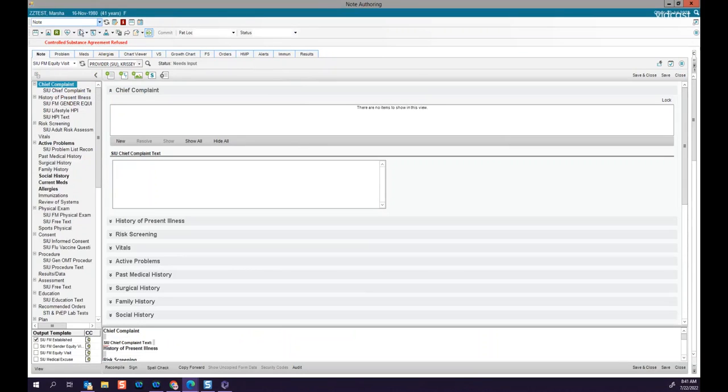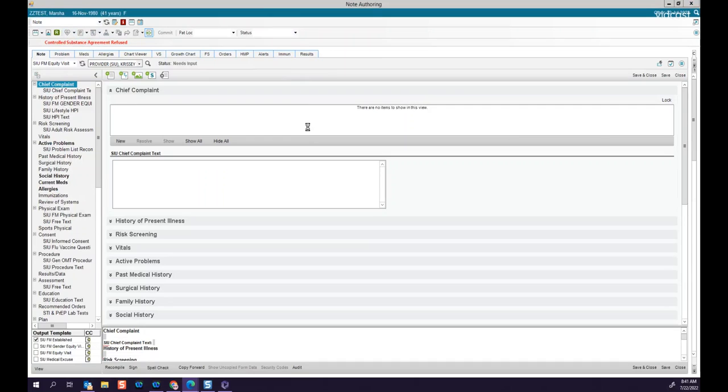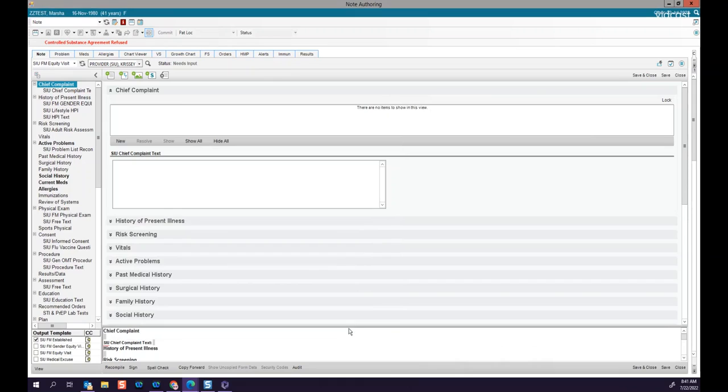Starting your note for the day, you will then go in and do your vitals, whatever process that it is that you use when rooming your patient. You go ahead and take care of all of that now. I will shorten that just for purposes today. After entering your information, you're then going to save your documentation. After saving your documentation, you'll then come over to your CC.